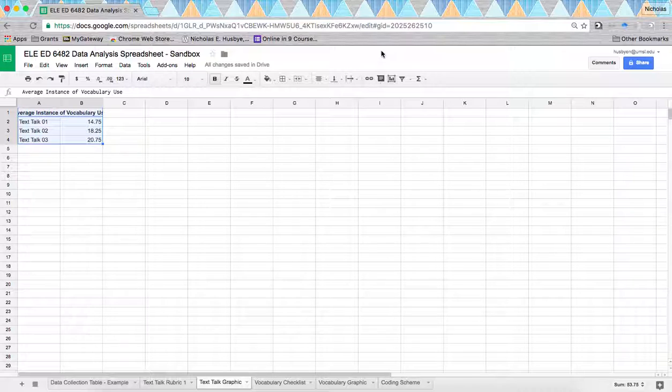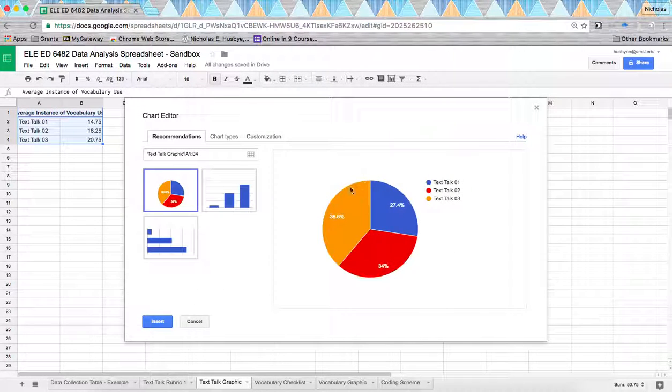And I could use the table or I could use a chart. And Google Docs allows us to have a couple of different chart options. The chart editor, which is up here in your toolbar, third from the right, will provide you with a few options. Right now, the recommendations for this chart aren't exactly great. So the pie chart is starting to think that each of these numbers is a smaller part of a whole. It's really not. It's 3 instances in time. So this particular chart doesn't work.